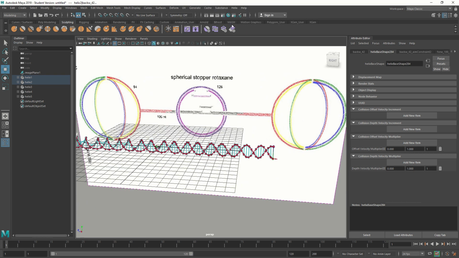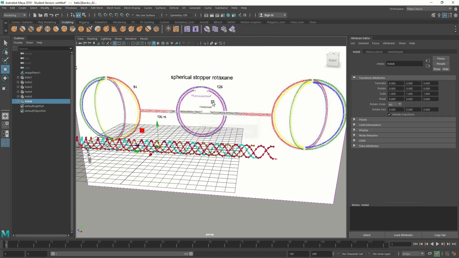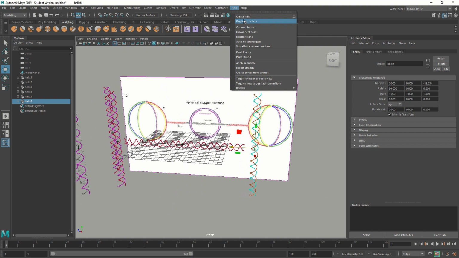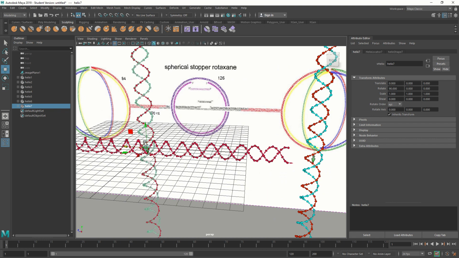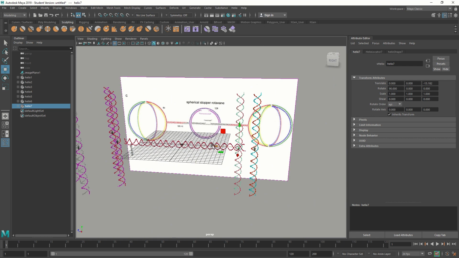So do helix, create helix again with 84, and then we rotate it 90 degrees to stand up and move it over here. And we do again helix, create helix, rotate 90 degrees, just put it here.